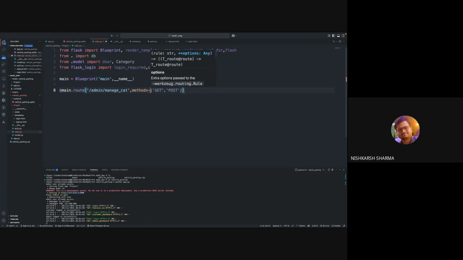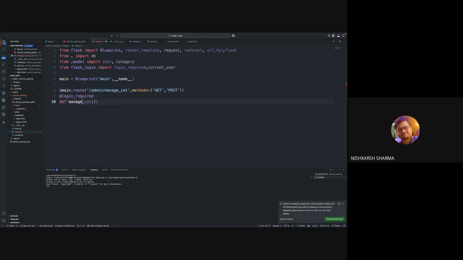The methods we are only allowing are the GET and POST methods, and with those two methods, we will be taking care of create, update, remove, and get different types of things. We will also be using login required, which means no unauthorized person should be able to log in.